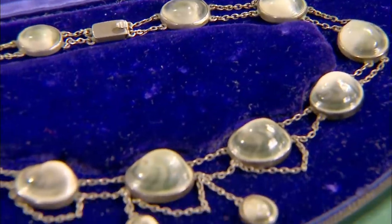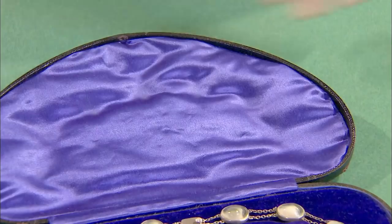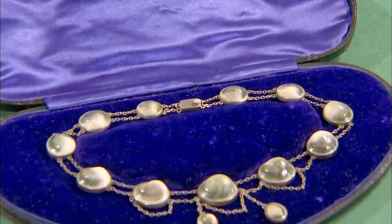It's very lovely. It's just very stuck in the box. Yes. I mean, it's a colour that you can use virtually with anything. Yes, it's beautiful. What is important is that all the shells are in very good condition. They aren't smashed, they aren't cracked. The silver chain looks in very good condition. And, of course, an advantage to this sort of thing is the box. If it hadn't been boxed, I imagine a lot of that would have been damaged. Yes. It's around 1860, 1880, probably made in this country, especially for somebody.